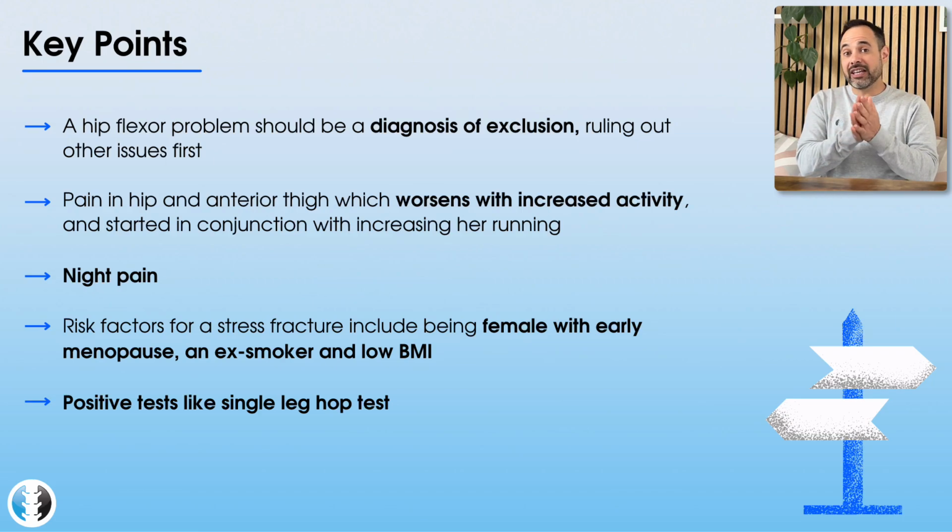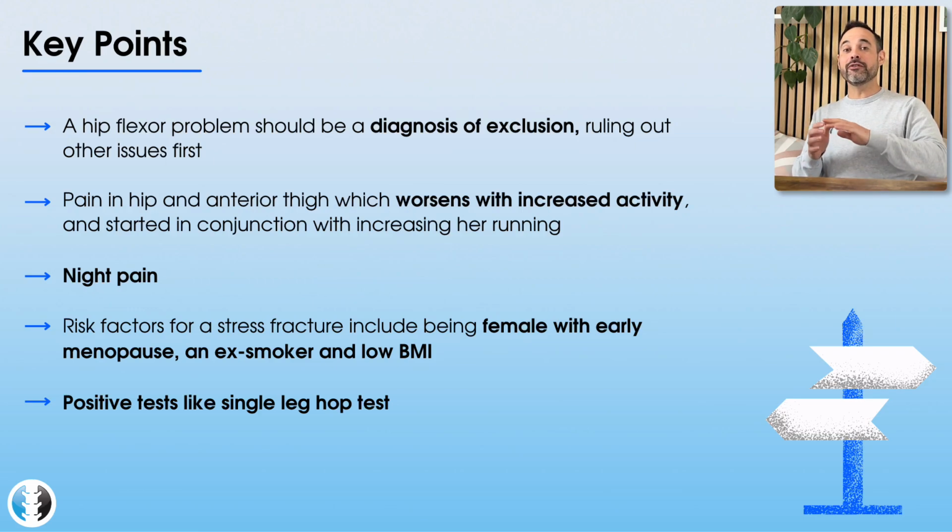looking at other conditions that may cause this anterior hip and groin pain and thigh pain first, rather than a hip flexor problem. So therefore, we might be thinking about a neck of femur stress fracture like this patient has, femoroacetabular impingement, or even something like osteoarthritis in its early stages, rather than diving straight into a hip flexor problem. That is one key learning that we will take from this patient.